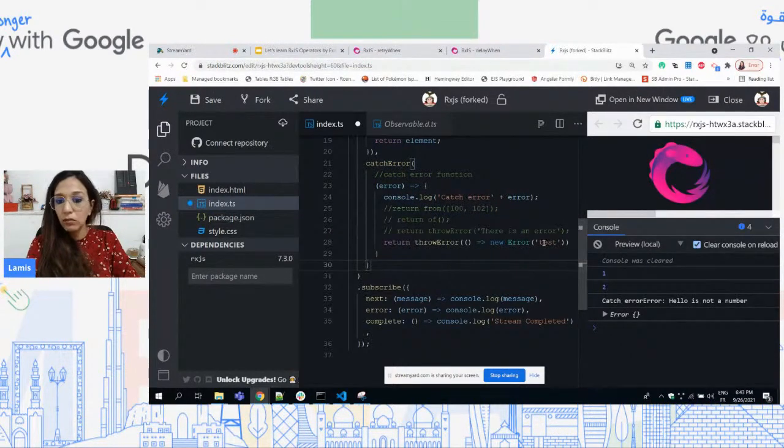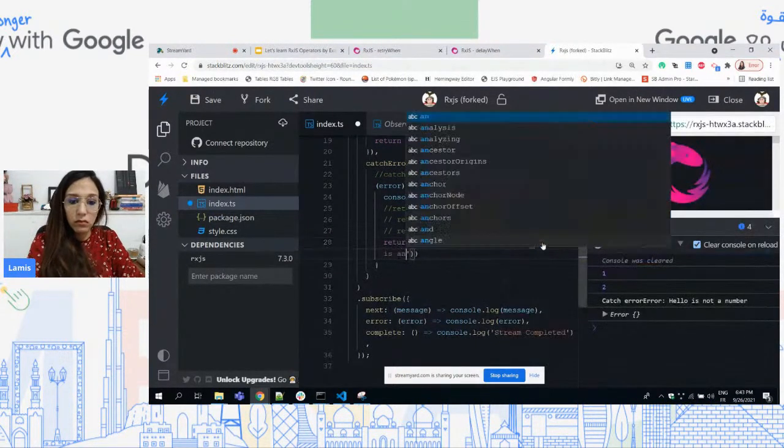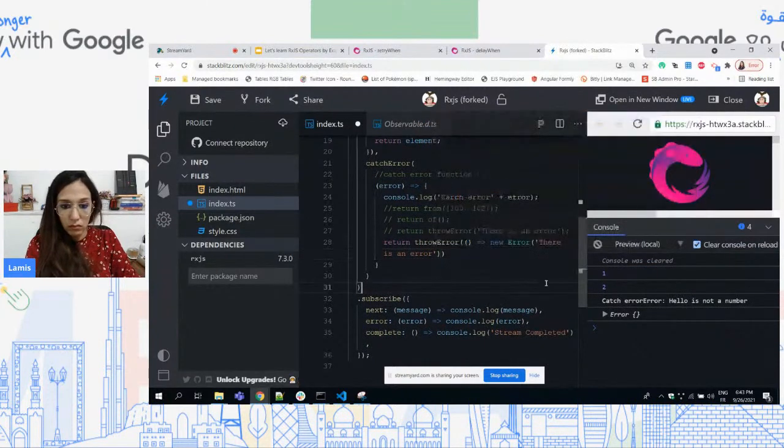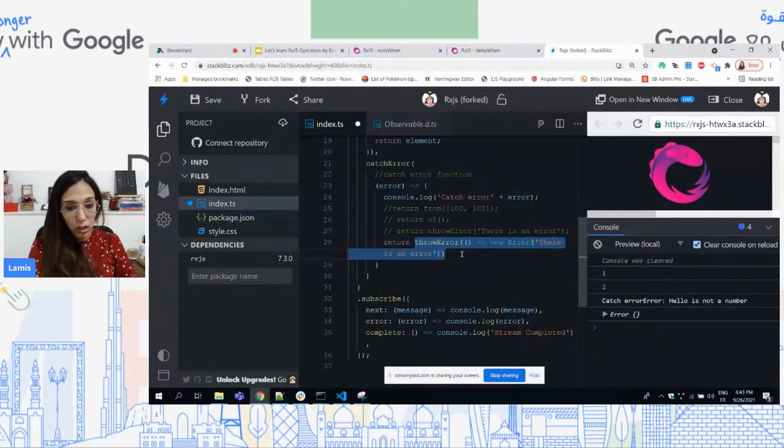Now we have the replacement of the deprecated function. You can use either this deprecated one or this one, but I really recommend, if you are using RxJS 7, to go with the new signature, because in version 8 it will get deleted, so you will have a breaking change. So it's better to solve this now in version 7.